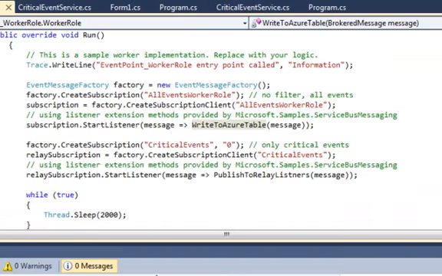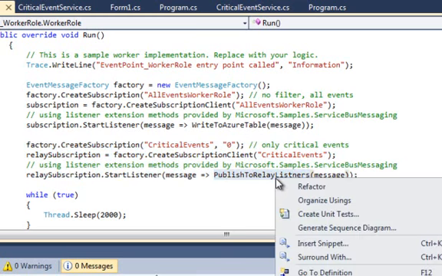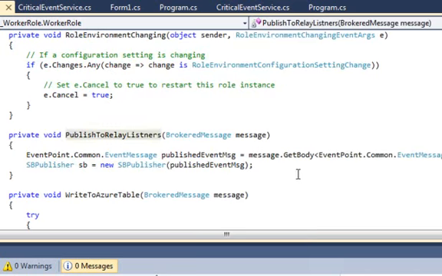So coming back up here again, let's look at the second one. This is following the same pattern. The only difference is when a message is received here, we're publishing to relay listeners. If we go to the definition for that, you'll see we're calling something called SP Publisher. So we're getting the message first, and then calling SP Publisher, passing through the publish event message.